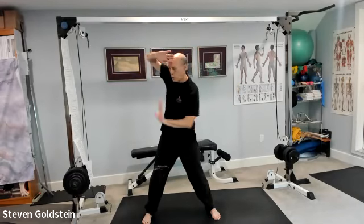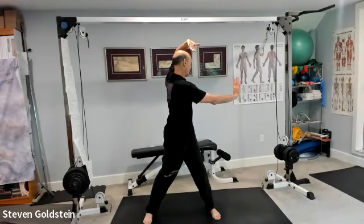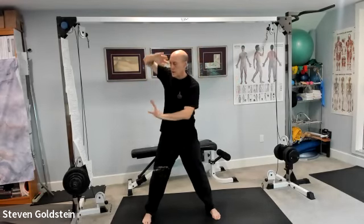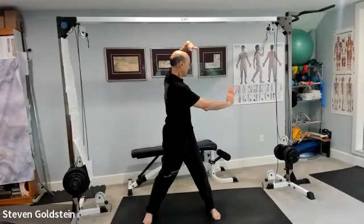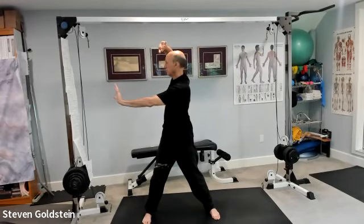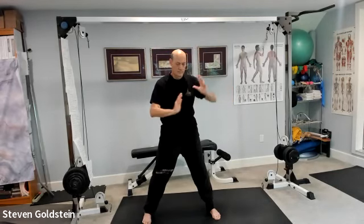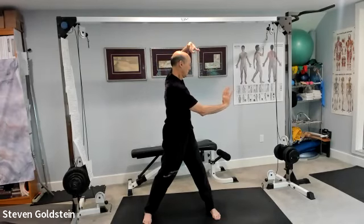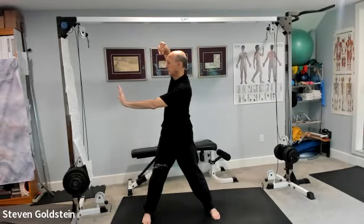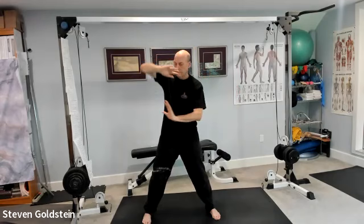Imagine you're pushing the shuttle through the loom. Nice and slow and controlled. One more time each side. Come back to the center. Hold on that chi ball.